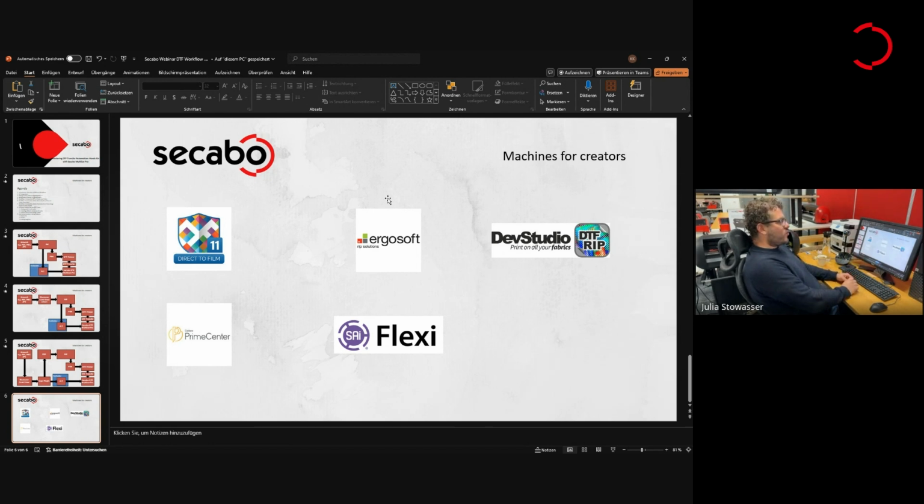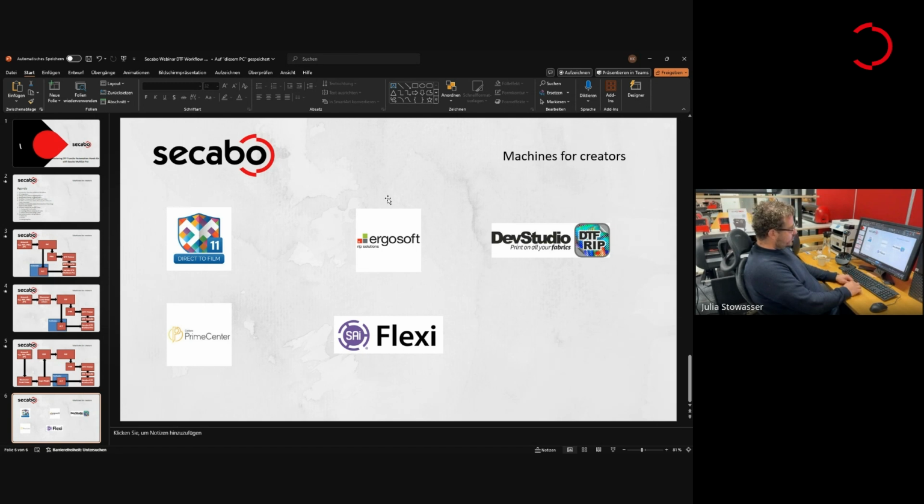Caldera, of course, has a plan to also integrate the machine into its RIP software. And this is planned to be done in just a few weeks. So from there on, it's also possible to get a native support for the Secabo cutter by using the Caldera RIP.